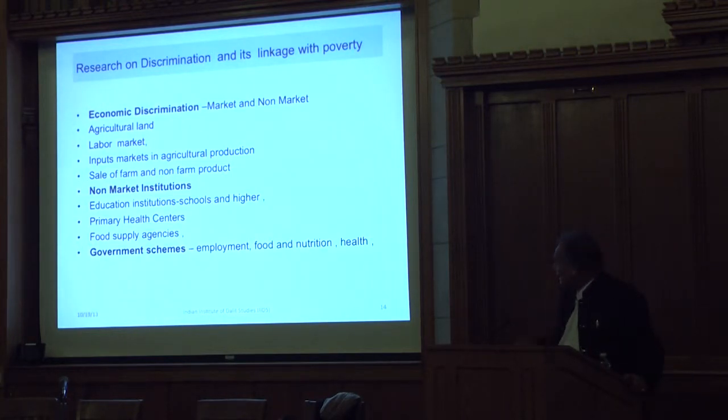As a result, the access level is low and it affects their situation. Government schemes: we have studied about 7 government schemes and see that there are disparities in access to various government schemes. It's employment, health, education, nutrition for children, health for women, which has been described by Nidhi Sudhana in the morning. So on the whole, I would only submit that notwithstanding that there is an open access, they face discrimination. As a result, it affects their utilization level and the access to sources of income.